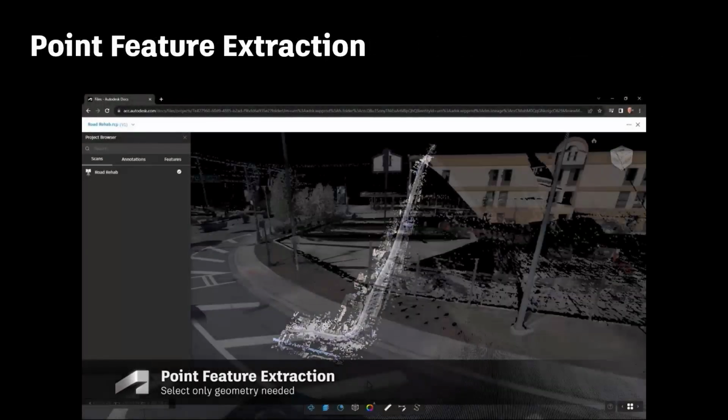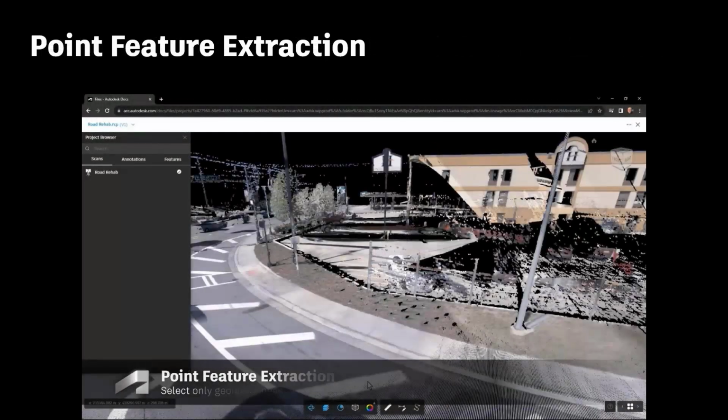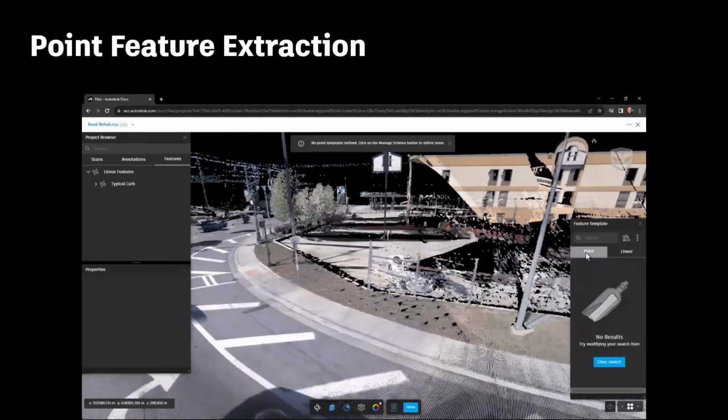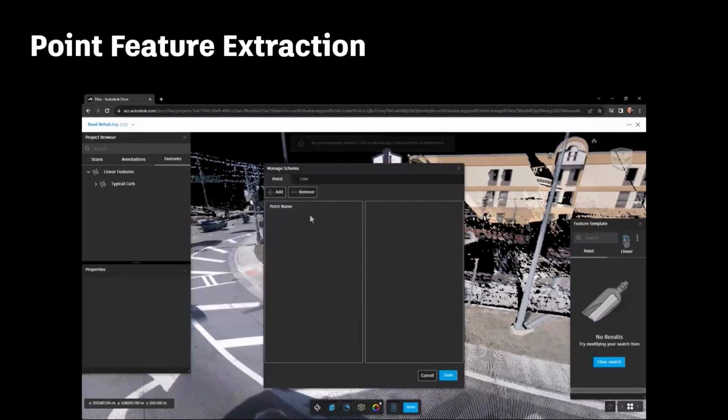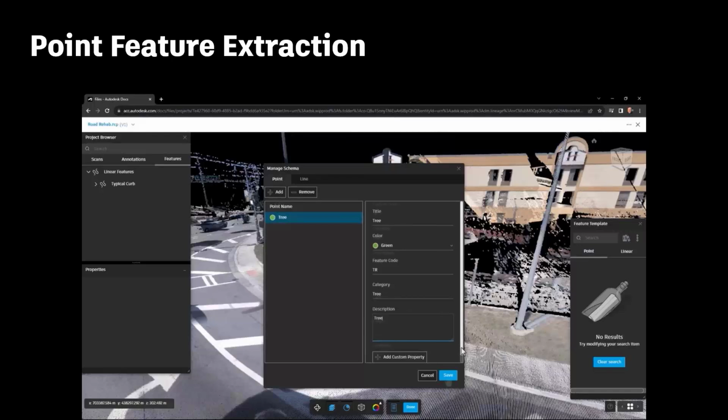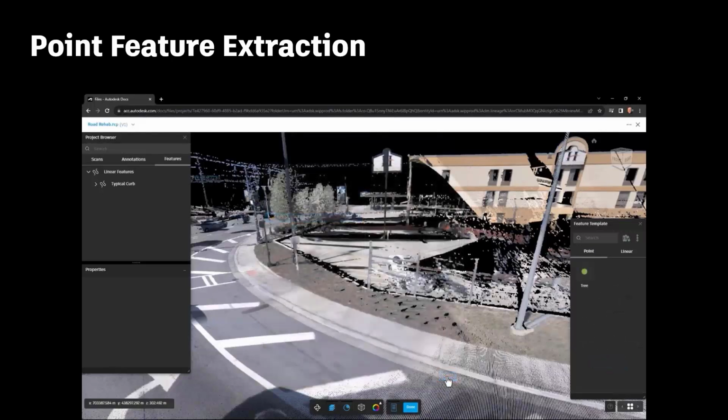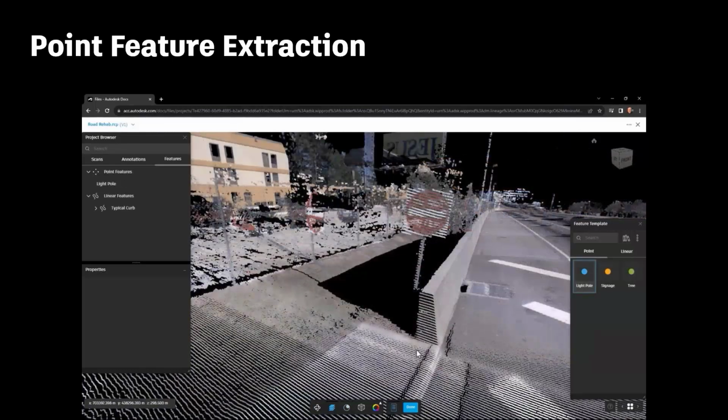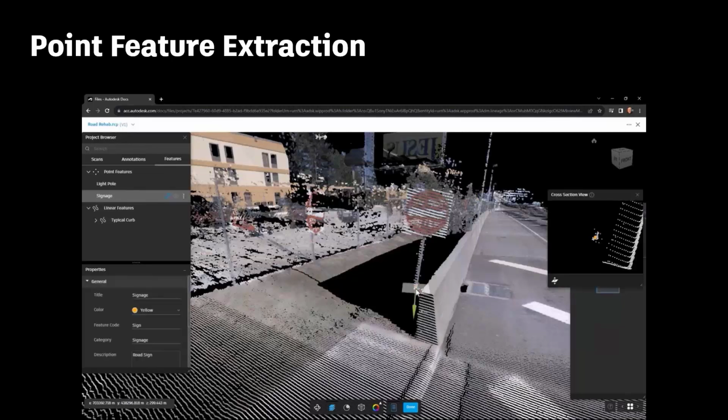So point features work a little bit different. You're essentially specifying a point on that utility pole, on that fire hydrant, on that light pole, whatever it happens to be. Again, having your template already set up is going to be key. But then once you specify that point, you can then move that point towards the approximate center, because again, this is a laser scan.